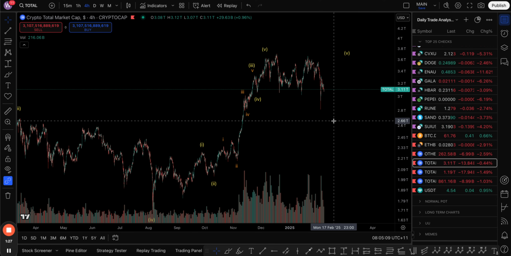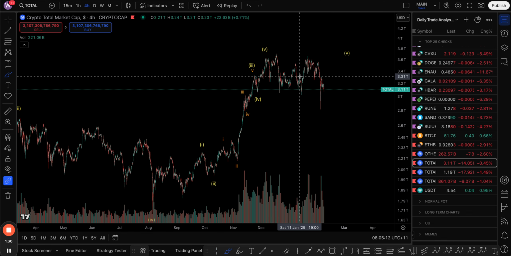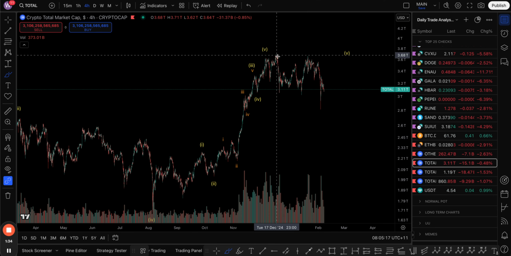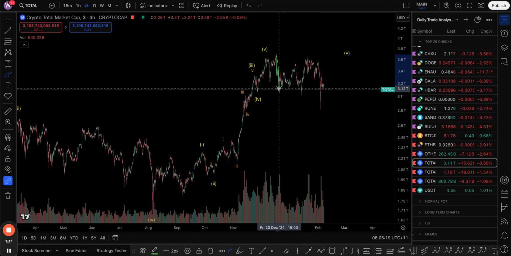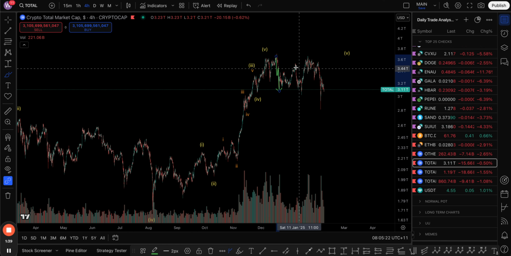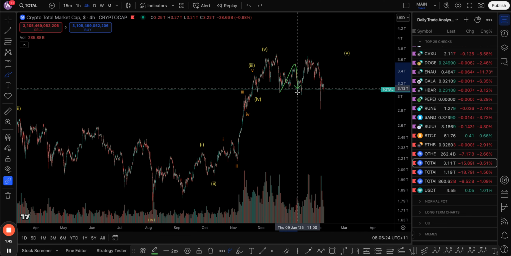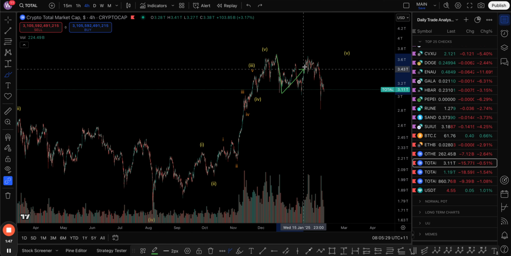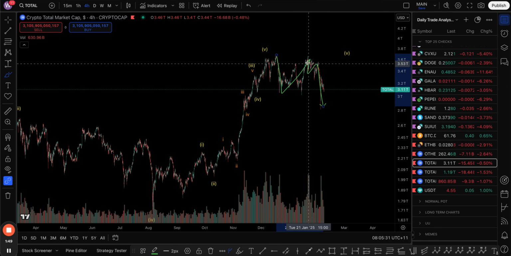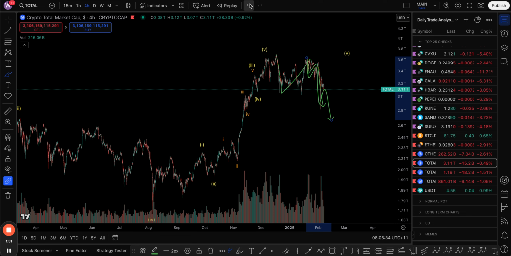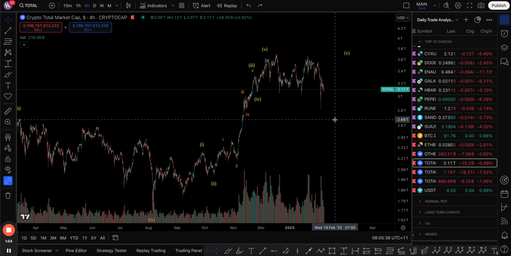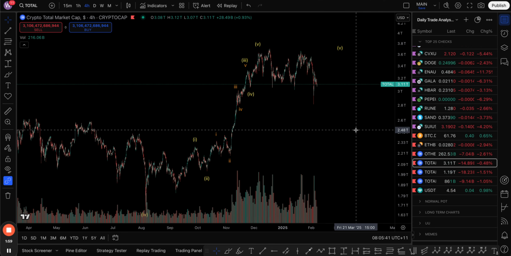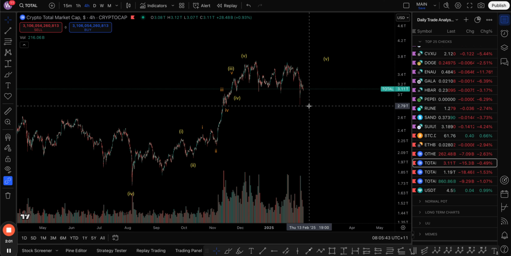So in terms of flats, obviously this isn't a flat, and a lot of the time in crypto they don't actually show flats. What it ends up showing is a WXY. So this is a quick ABC, I know it doesn't look like it, it just looks like an A wave. And then you've got another ABC, like a flat inside. So it's like a W, X, and then another ABC instead of a five wave move, one, two, three, four, five. It happens a lot of the time in crypto, to be honest, as opposed to actually showing flats. Everywhere else, you don't really get many complex corrections, whereas in crypto you actually do. So personally, I don't think this low is going to get breached.